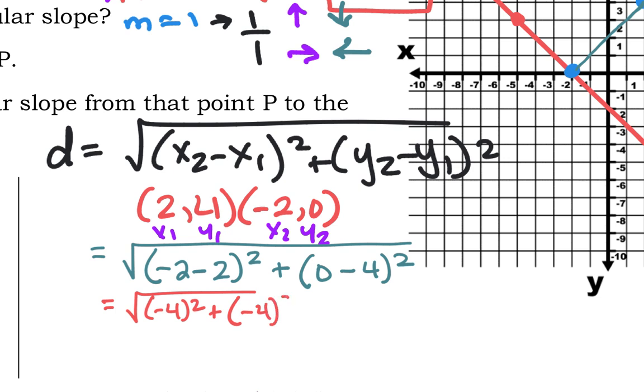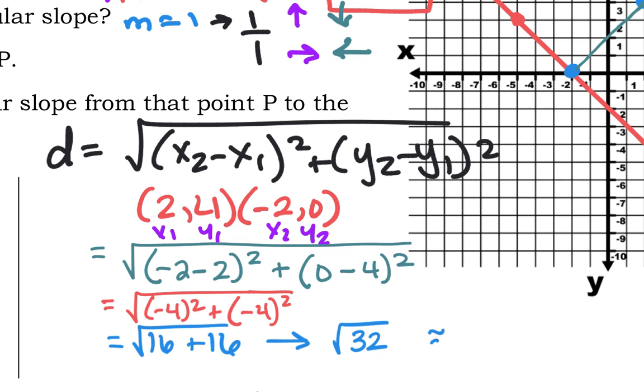Negative 4. Do y'all remember what I said back in chapter 1 about the next step? After you do this step, what should always be true about the next step? It's always positive, because a negative by a negative is always positive, and that's what you're doing. You're squaring. You're multiplying it to itself only 2 times. So what's negative 4 squared? 16. Negative 4 squared again we said was 16. This is the square root of 32. And then you can enter it in the calculator if you wish. Right, second, the baby blue, x squared, and then enter 32. Rounding it to the 10th place, this would be about 5 point, what do y'all get?